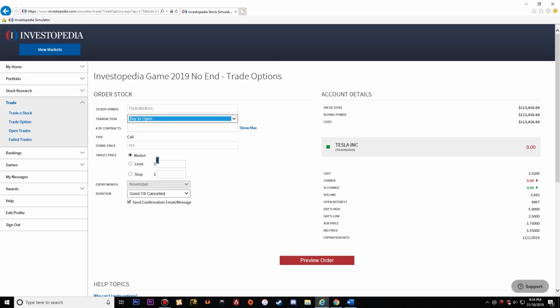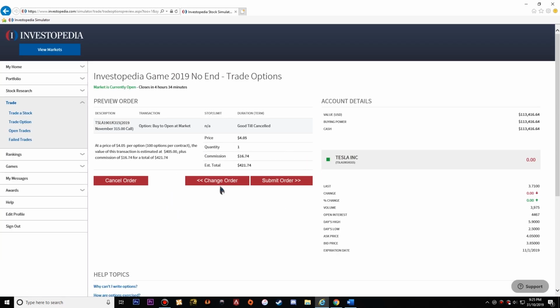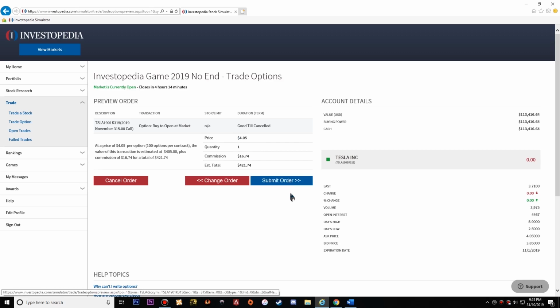We buy to open, then say I want to buy 1 contract. Then it could be a market or a limit order depending on how you want it to be. Preview the order, and this is a basic breakdown. Now don't make the quantity too high because it should be around 1 or 2, because 1 contract gives the right to buy 100 of the shares. So I keep it between 1 and 2. Then you submit the order, and that's when you see the order to be executed.